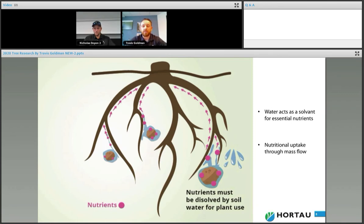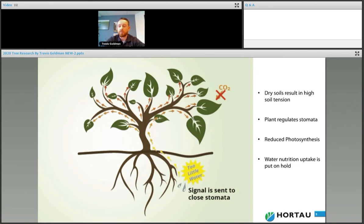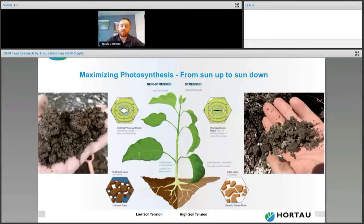During our best management practices with well-hydrated soils, we're able to create an optimum range for both our fertility program to be picked up and through the issue of mass flow. As soil moisture depletion begins to increase, that physical property of removing water from the soil particle also increases. It becomes more difficult. What ends up happening is that this compromises our partial pressure, and the stomata begin to close down to retain turgor pressure within our leaf and within the overall vascular structure of our tree. This is what we consider downtime as well.